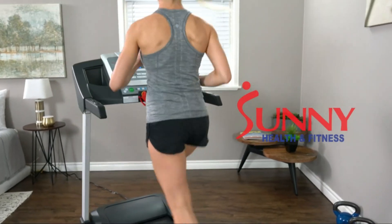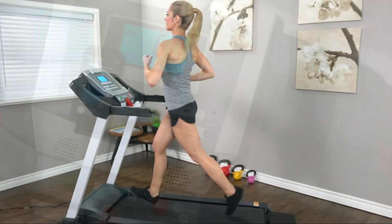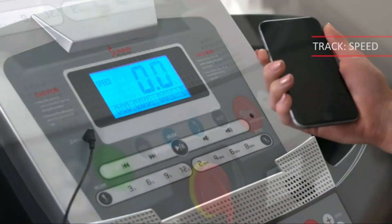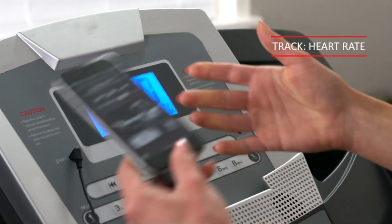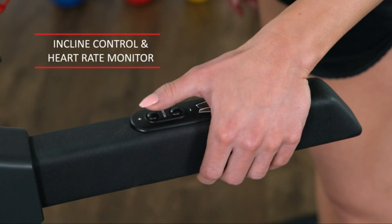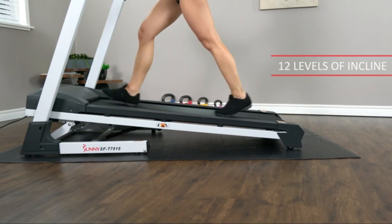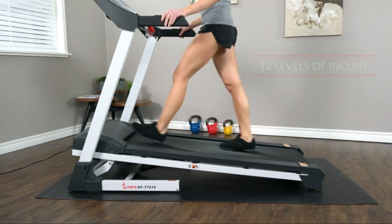Whether you're doing a slow walk or a quick jog, you can adjust the speed up to 9 miles per hour depending on how intense a workout you're looking for. If you enjoy watching videos or listening to music, you'll especially enjoy the device holder feature for added convenience. After 3 years of use with usually 4 to 5 thirty-plus-minute workouts weekly, it's worth the review — works great still. Love this little treadmill; it helped me lose 40 pounds and keep it off.